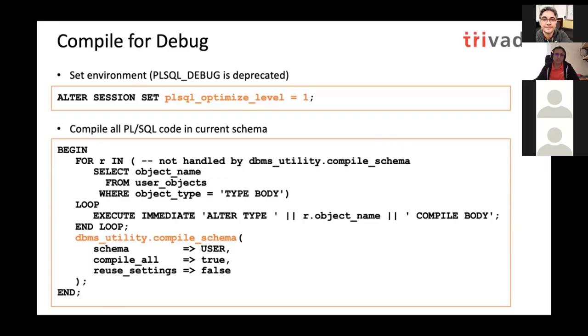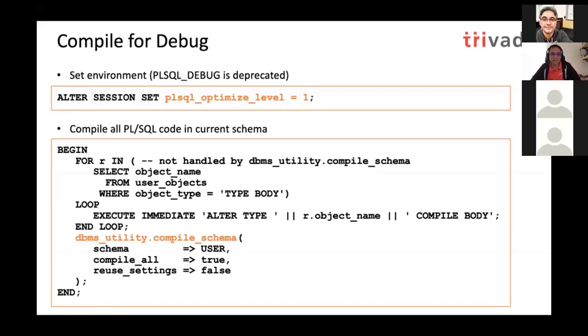So here's an example of how you could recompile your code if you want to recompile your whole schema. It helps you to get information about the whole stack, but it's not really necessary that you compile everything. The more you compile in debug mode, the better the debugging experience is. So that's step 1. That's clear. That's not too complicated.